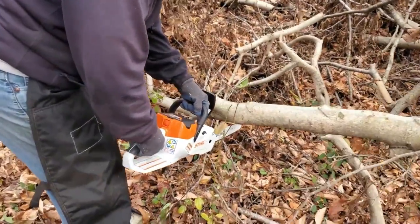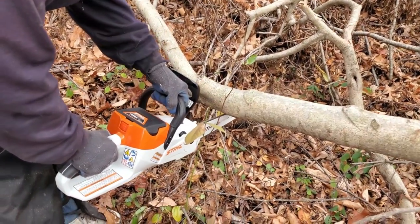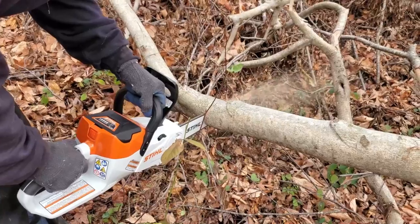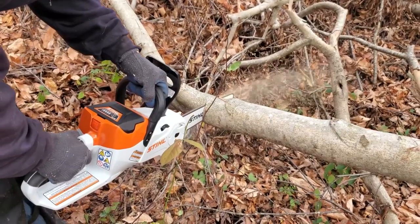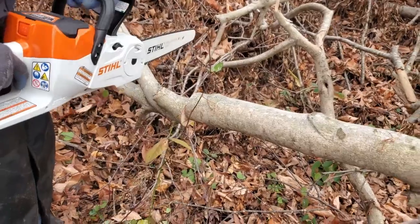I'm gonna go undercut this because there's a little bit of down pressure. Oh, wow. Oh, guys, ripping through there. Stop. There you go. Wow.